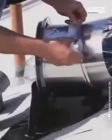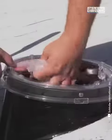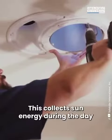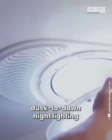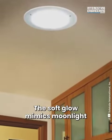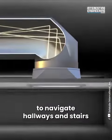While classic solar tubes work only during daylight, an innovative design includes an integrated solar panel that collects sun energy during the day to power a nightlight. An embedded sensor automatically triggers a smart dusk-to-dawn nightlight. The soft glow mimics moonlight, meaning you don't have to turn on the lights at night to navigate hallways and stairs.